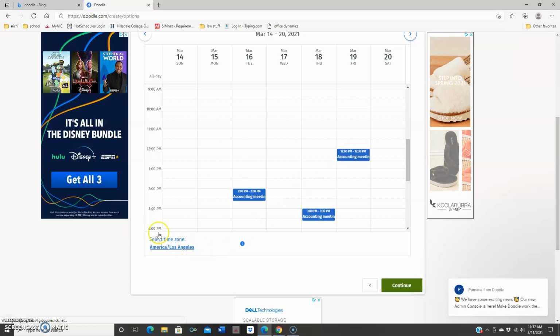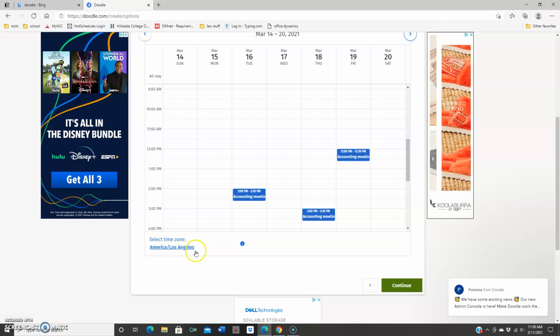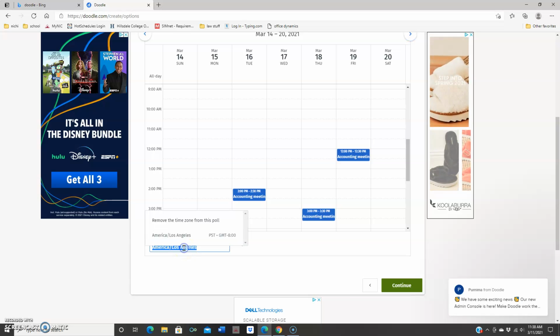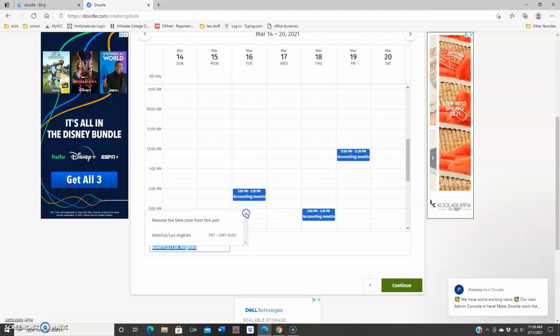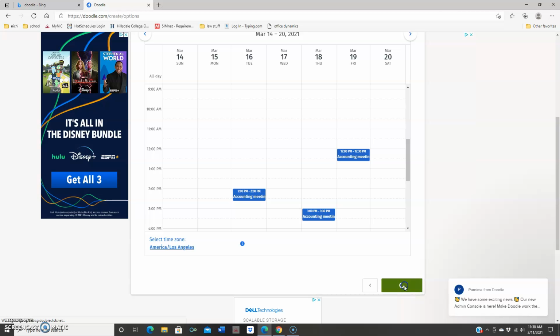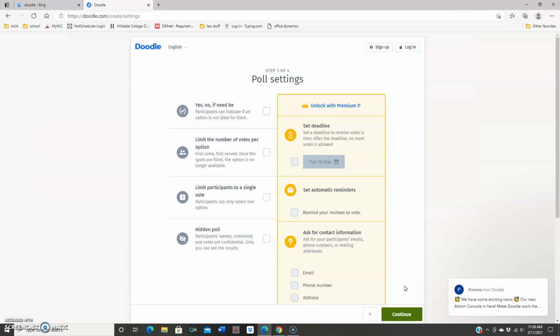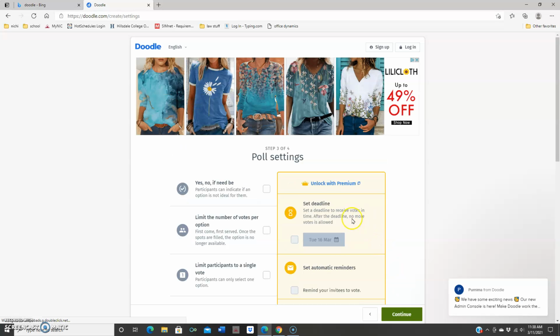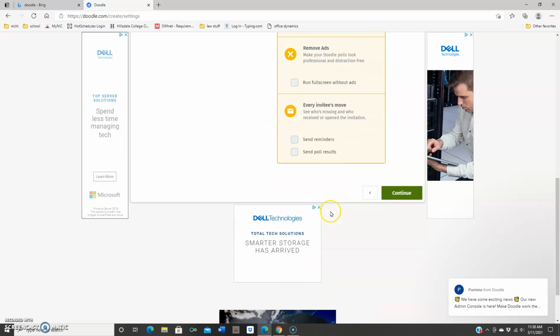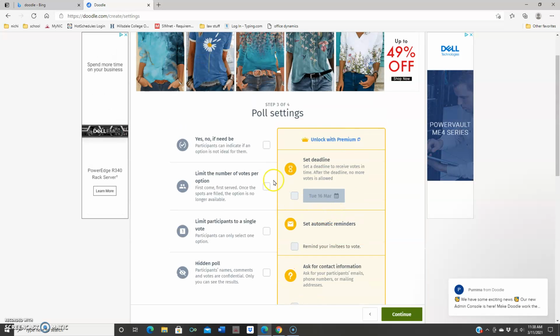You have the time zone set for our time zone. I tried to put in Seattle. That didn't work. So you're going to have to be Los Angeles. And then you hit continue. And this one here is all on the premium.